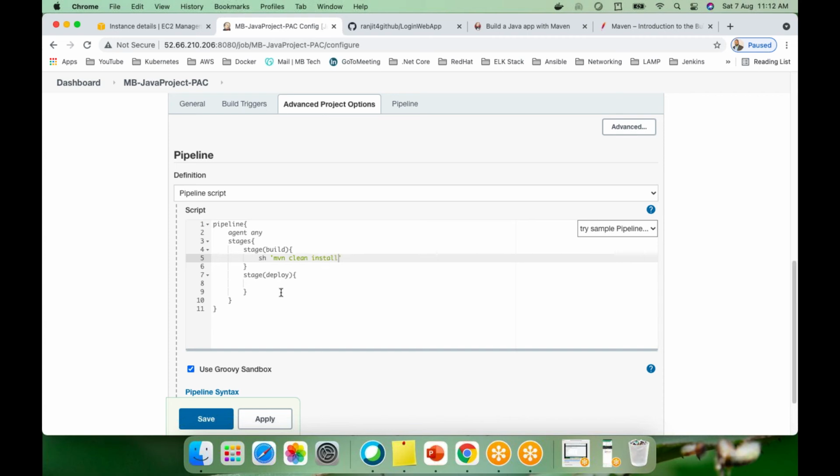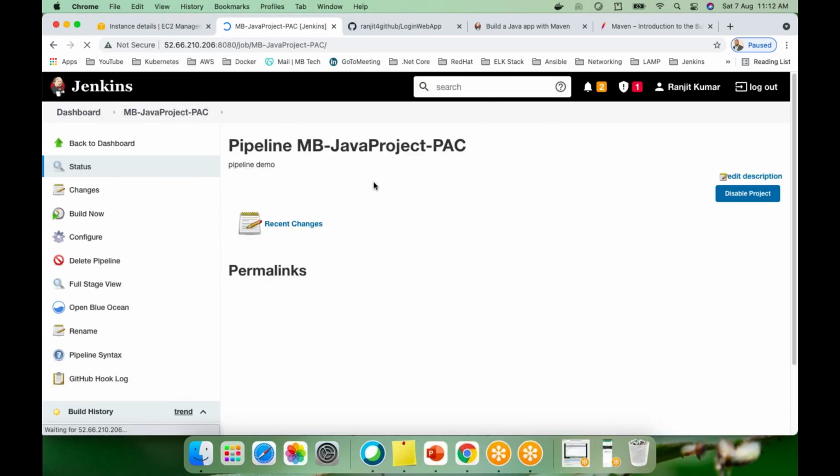Suppose I write one simple pipeline, with an agent, and I'm not going to execute it. Here I have to write some stages, and inside stages, one more stage.